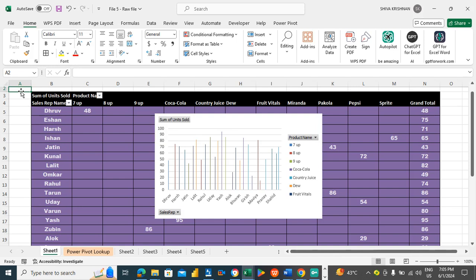And once again, to summarize, if you have millions of rows and plenty of columns, and you want to add a formula, it is not going to work, but in Power Pivot, that will help us. Number one. And number two, it helps us in creating a relationship between different tables. All right, that's one of the benefits. These are the two benefits of Power Pivot.